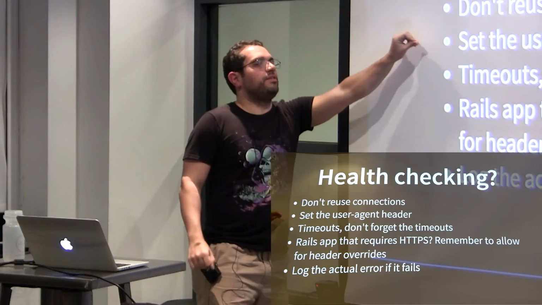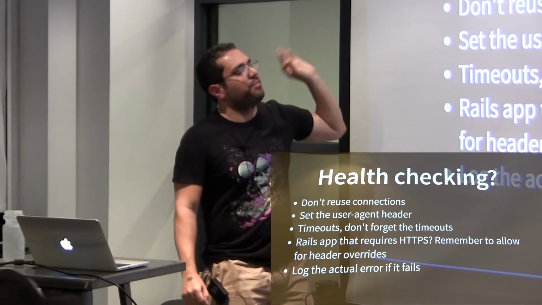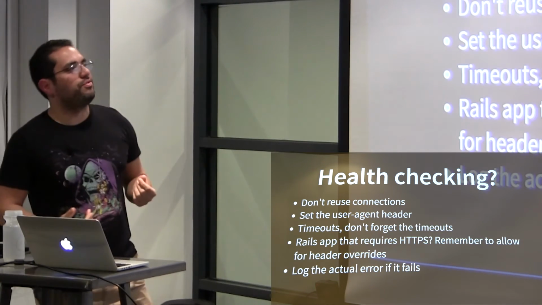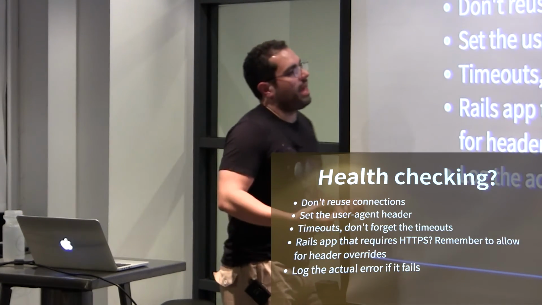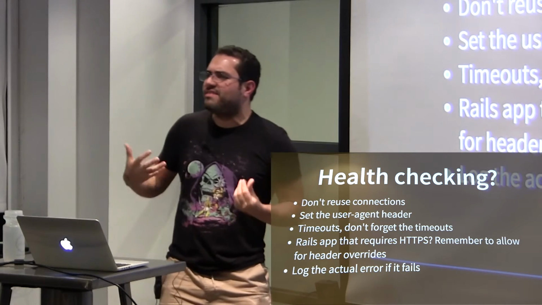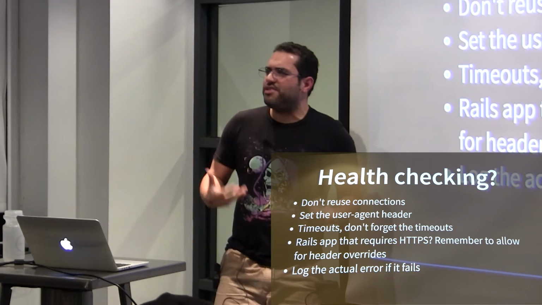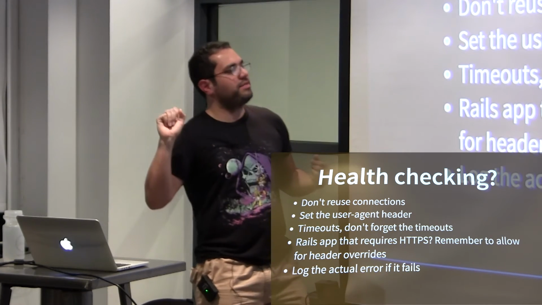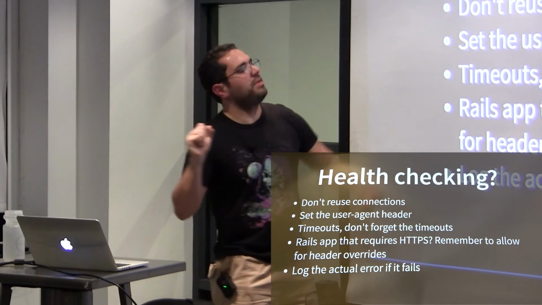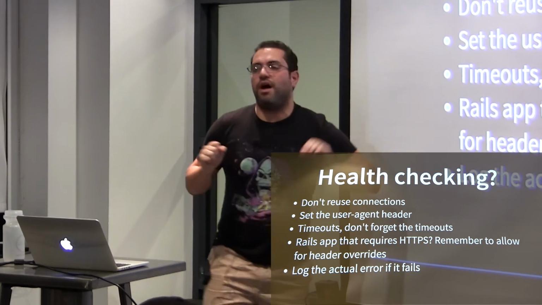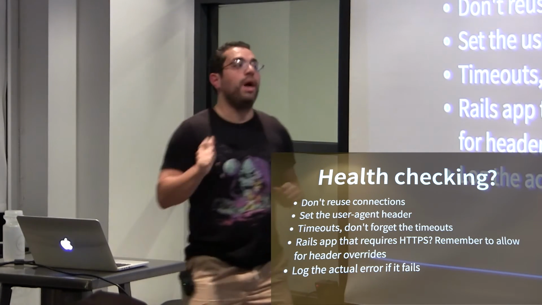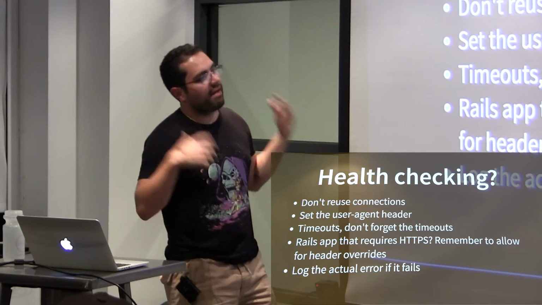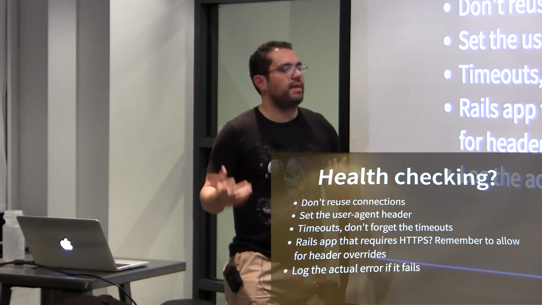Set the user agent. This is also something that we have learned, because we were sending a lot of requests to downstream services to do health checking, and they were like, what is this thing that's sending all of these requests to us? It just says Go. There's no definition of what it was. It was like, oh, okay, so we're not sending a user agent. So now this sets the user agent of the gateway health checker, so that people know this request is coming from the gateway as a health check. So they can remove it from the logs or something like this.